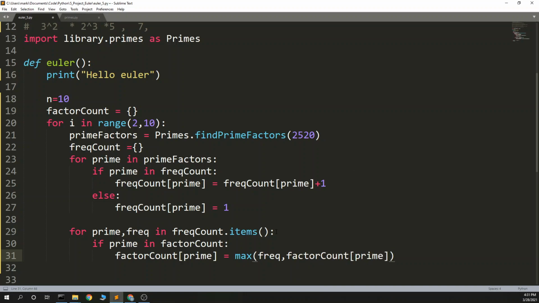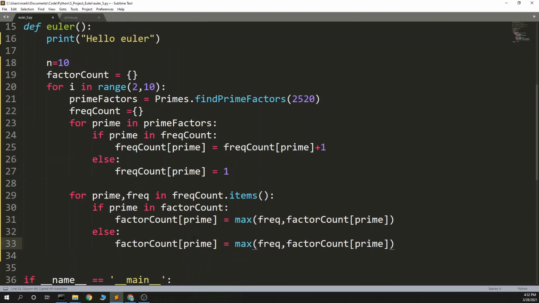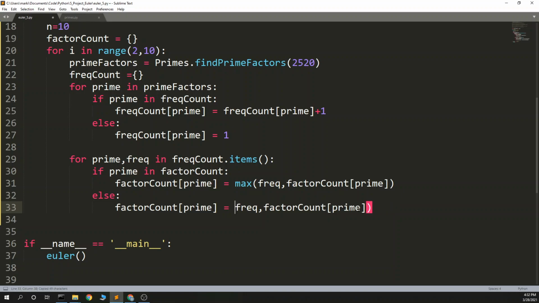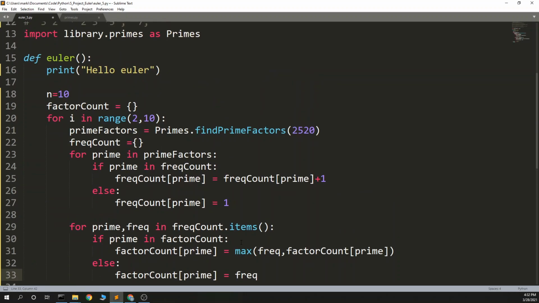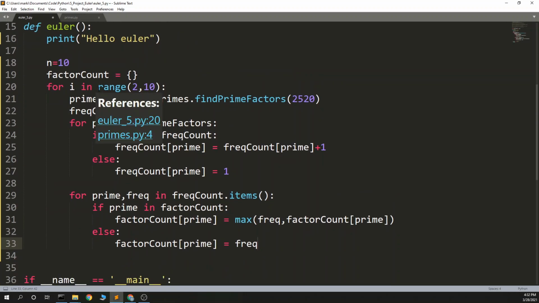So if there's already 1 in there, or say it returns 2 2s, then this would have 2. If there's 2 in there, this would still be 2. And if it's not, else factor count sub prime equals just our frequency. So this should get the unique maximum factors for everything from range 2 to 10.